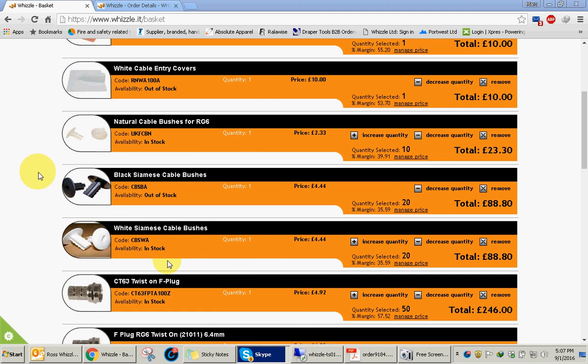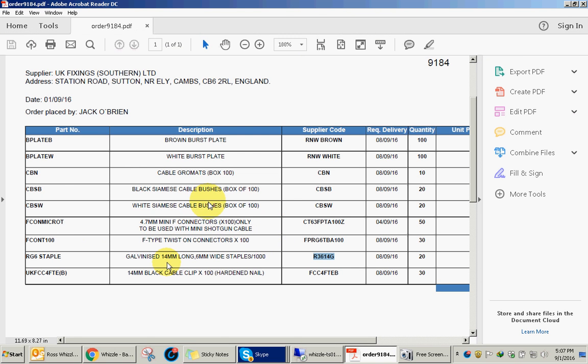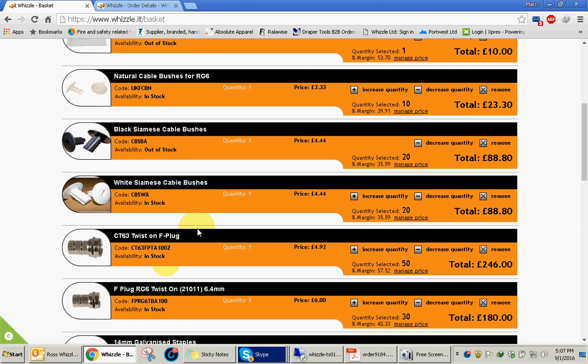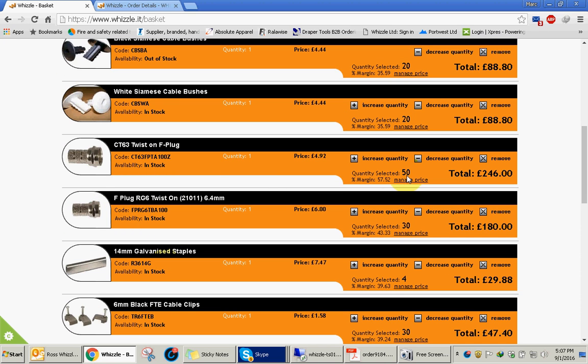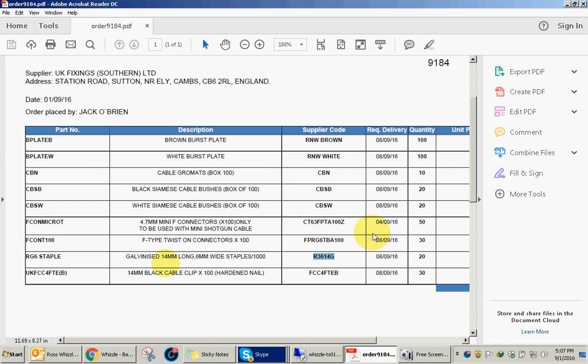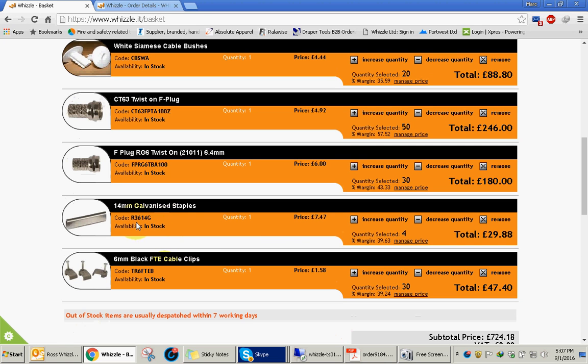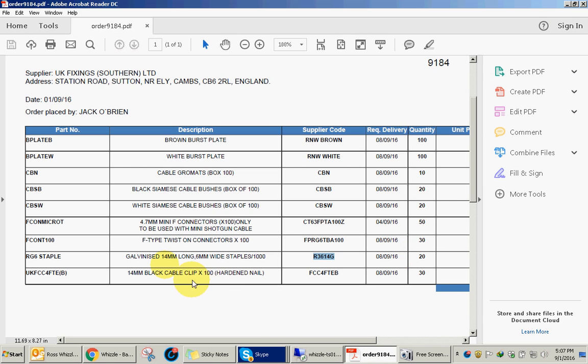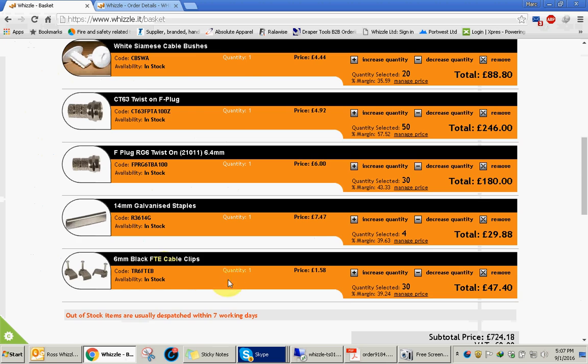Okay, so next I'm just going through the product and checking the list against the purchase order to see if I have entered that correctly. Cable ties 36, a plug twist, TP 100 30, staple 20k, 6 mm. This looks okay. Quantities and products are correct.